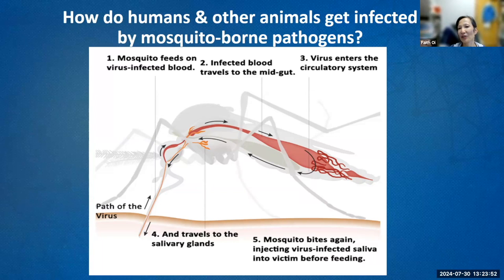And then you're going to have some kind of reaction, not necessarily from the pathogen itself, but from the proteins. Your body is going to say, hey, there's something foreign here, and that's when we feel the mosquito bite. But the amount of virus being injected is also a factor in disease transmission. It's a complicated system because the virus has to travel through the midgut and get through the circulatory system. In order to be a competent vector, the mosquito has to evolve that way.